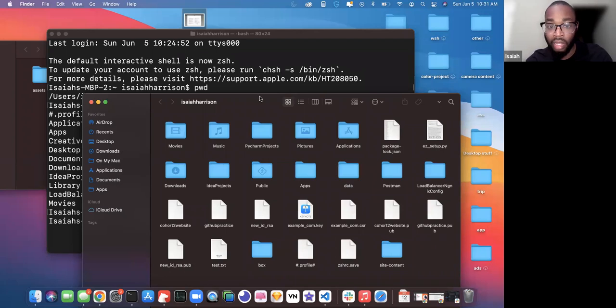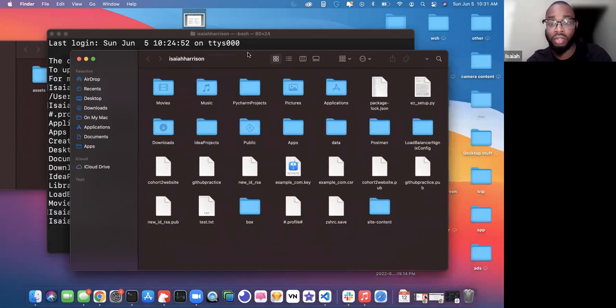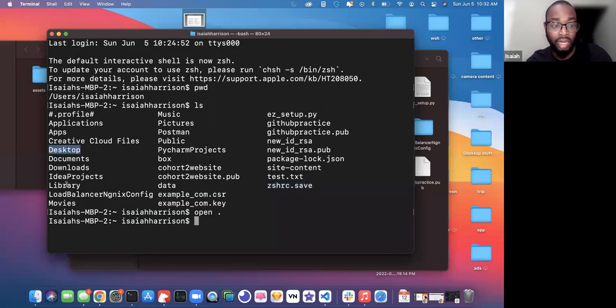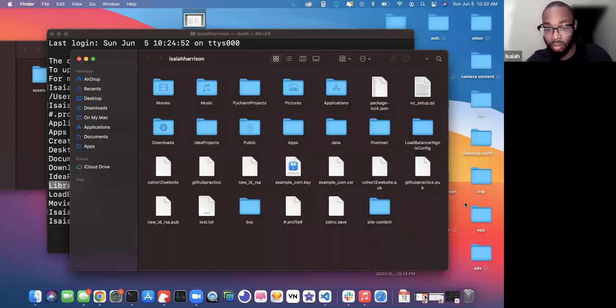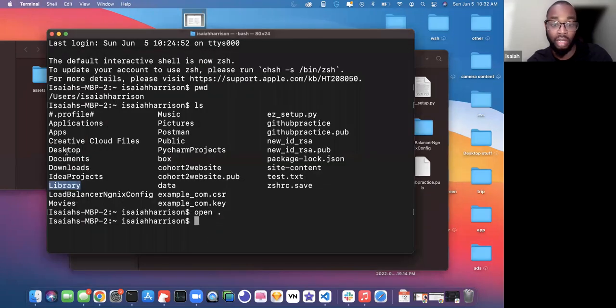This highlights one of the things I said earlier: in the command line, you can see more stuff and do more stuff. We saw that we have a desktop folder and a library folder in here, and I don't see that here at all. It's pretty much hidden. So it just goes to show that you can do more stuff inside of the command line.